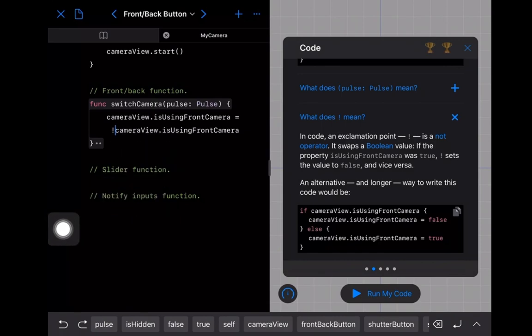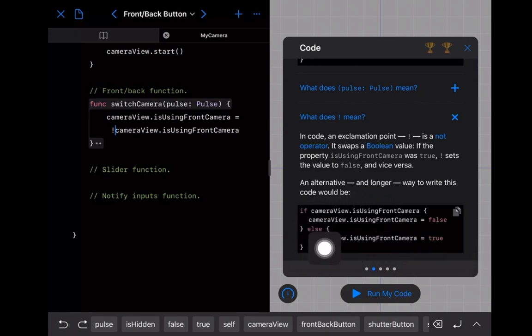Now this is very succinct. It's very short, very to the point. If you're an experienced programmer, this makes a ton of sense to you. And you go, oh, yep, I'm just flipping the value and assigning the flipped value to that same property. But maybe this makes more sense to you. And sometimes this does. I prefer this where we're a little bit more verbose, where we say, well, if we're using the front camera, we're going to set isUsingFrontCamera to false because we want to switch from front to back. And then otherwise, we want to set isUsingFrontCamera to true because we can assume that it was false.